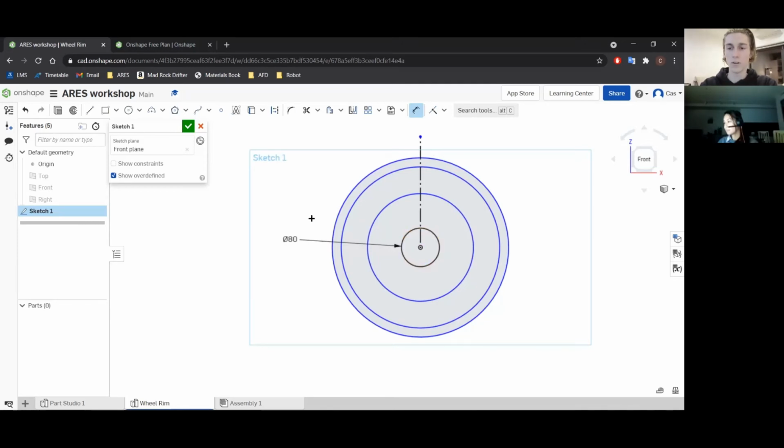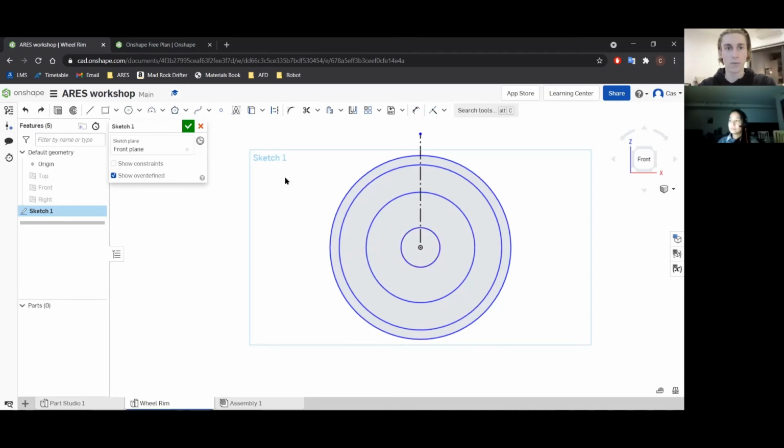So we want to convert our rough sketch, which is blue, to a fully defined sketch, which will be all black. But for now, I just want to add a couple more features to this sketch. Let me just check where we're going. Okay, so we go to the second circle. We're just going to draw a couple of lines from the origin to the second circle. All of these solid lines will actually be used in the geometry of the part. This construction line is purely for reference and won't be used in the physical geometry of the part.